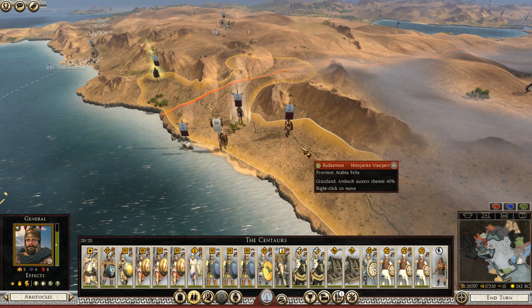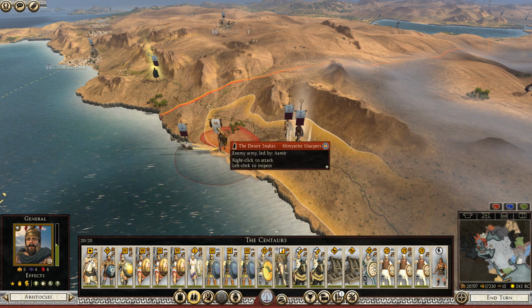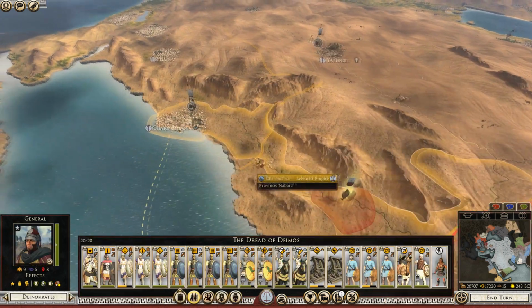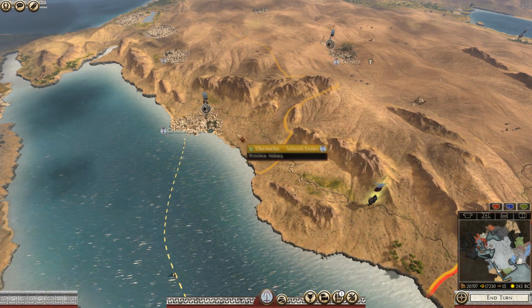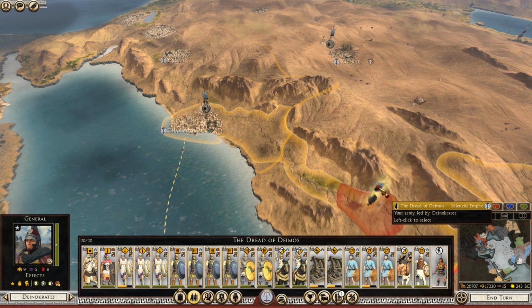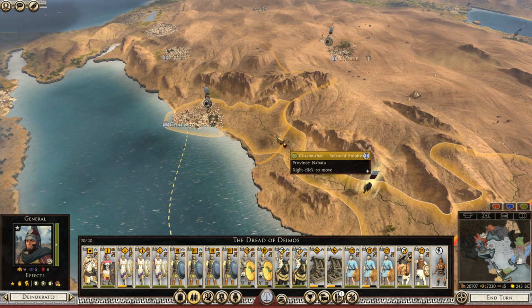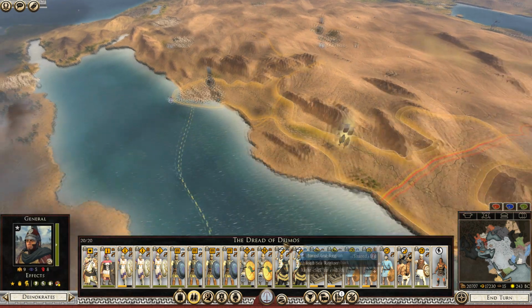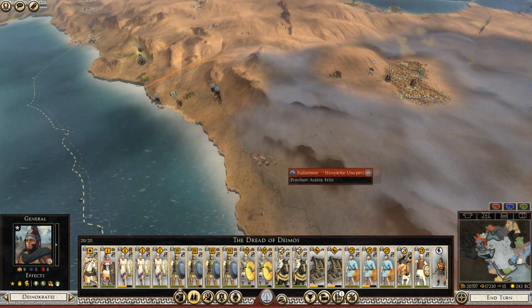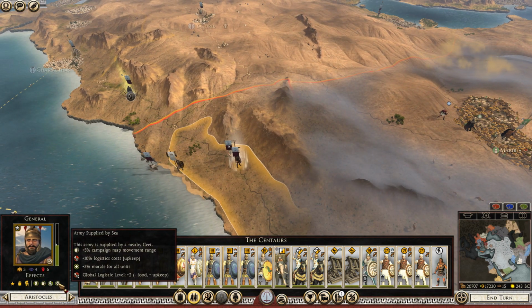Now this may seem a bit odd what I'm doing, guys, but what I want is these guys to stay weak. Let's have a quick look here. You've got it as well, so you're on starvation. Well, there's not much you can do, so you just fortify there for the moment. And you can see these guys are now being supplied by sea.